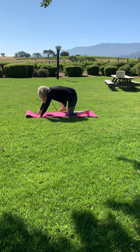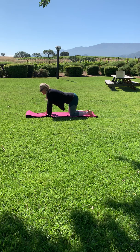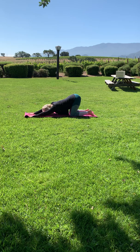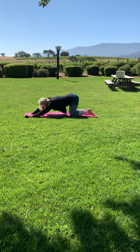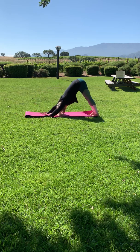Drop down, come back to table. Now from here, you're going to line your hips up right over your knees. Walk out with the arms. Drop your forehead to the mat. Walk it back up. Push back to down dog.